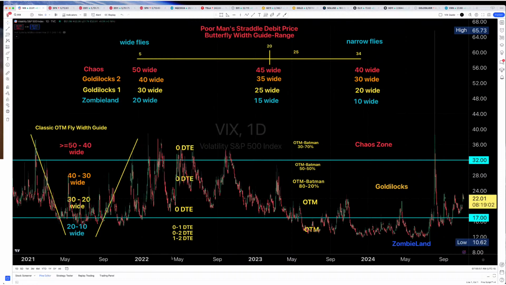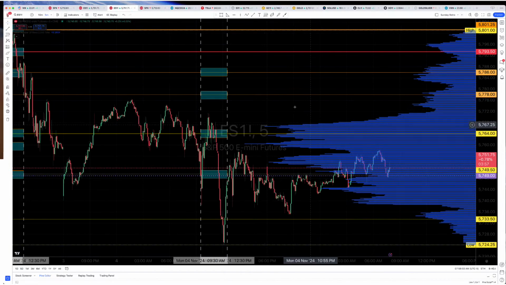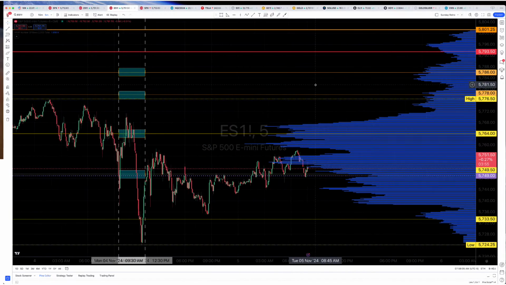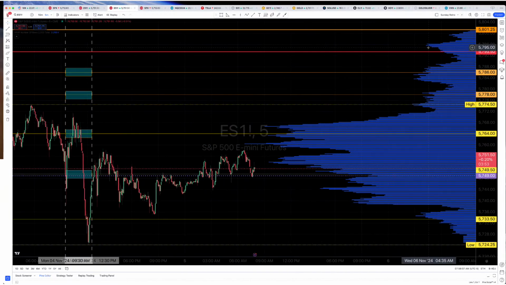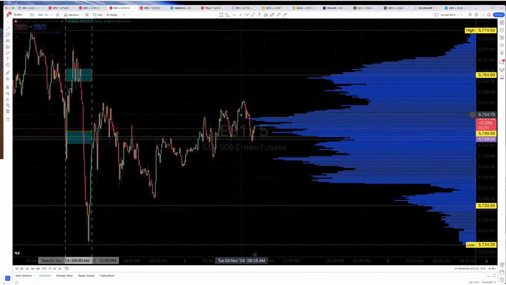Oh, there's one more thing. We need to go and look at the market structure. Our market structure is determined by an analysis of the volume profile that'll tell us where the levels are that will likely produce support or resistance. We're looking for resistance in this case. We want price to come down. We're expecting price to come down and then pull up into one of these structural levels.